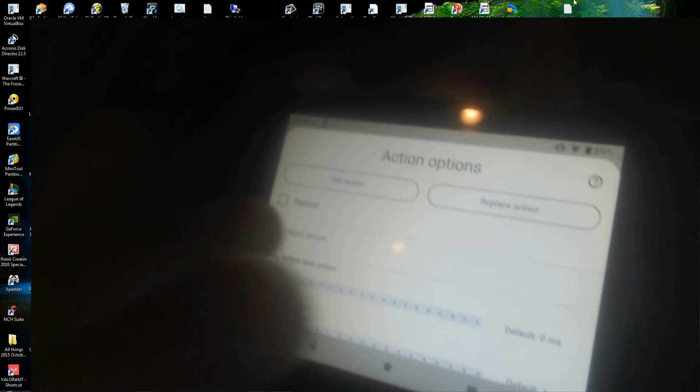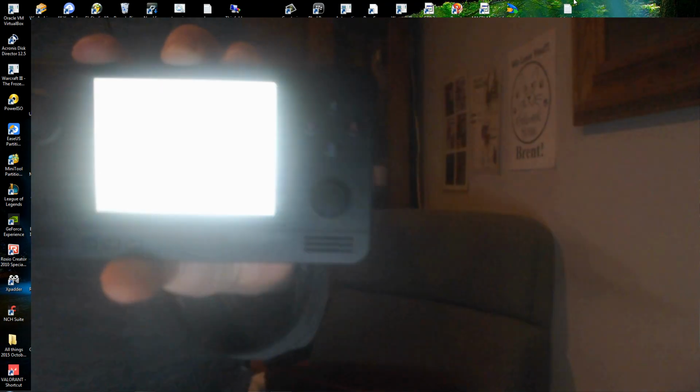So, back on this screen, once you select your trigger, once you select your action, click the gear, then scroll down, turn off repeat, and turn on hold down. And it says trigger, hold down until trigger is released, right? You want to select that, scroll down, and hit done. Then you want to go on the bottom right and select done. Now you'll see the options come up over here, the three options.